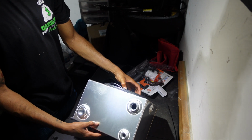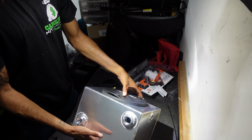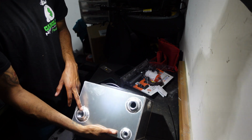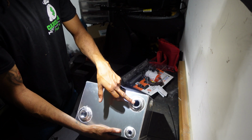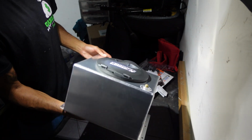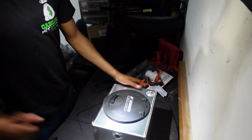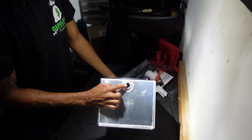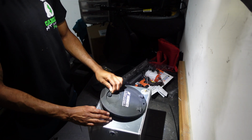We have a couple ports here for, I guess this would be the inlet and outlet, or return and supply. And that's pretty much it. I think this is a hole for if you want an in-tank pump, but I won't be running an in-tank pump.